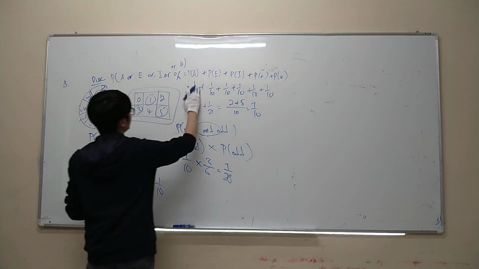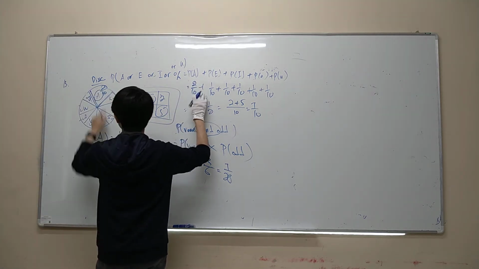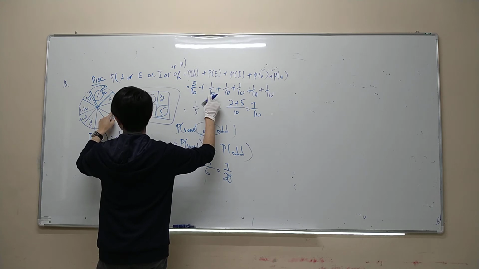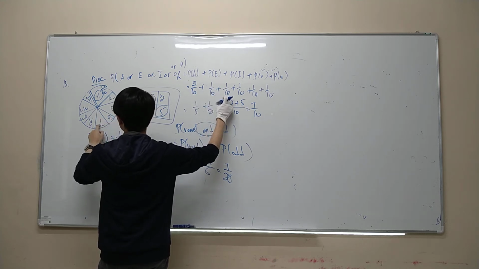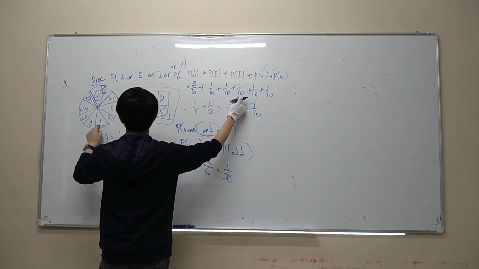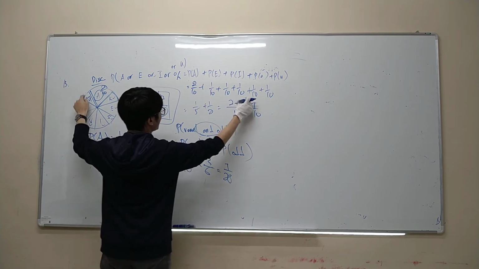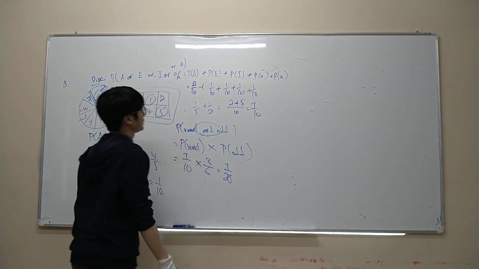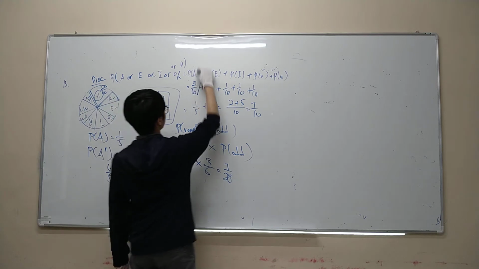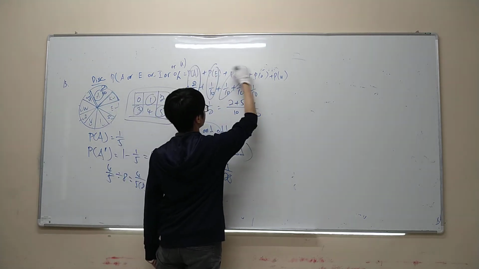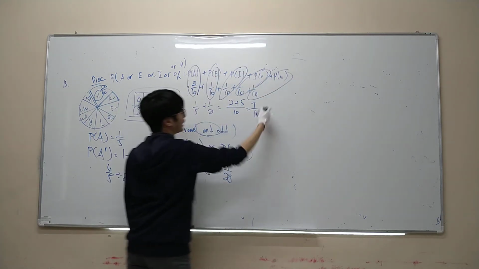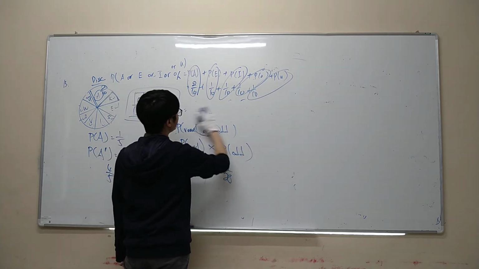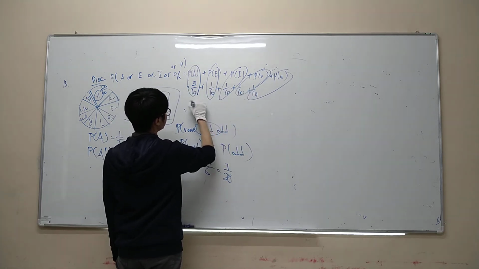Probability of A is 2 over 10, right? And then plus with probability of E is 1 over 10. Betul? Probability of I is 1 over 10. Probability of O is 1 over 10. I already write one extra. So, like this, like this, like this. Yeah, I already write one extra. So it should be 2, 3, 4. It should be 6 over 10.